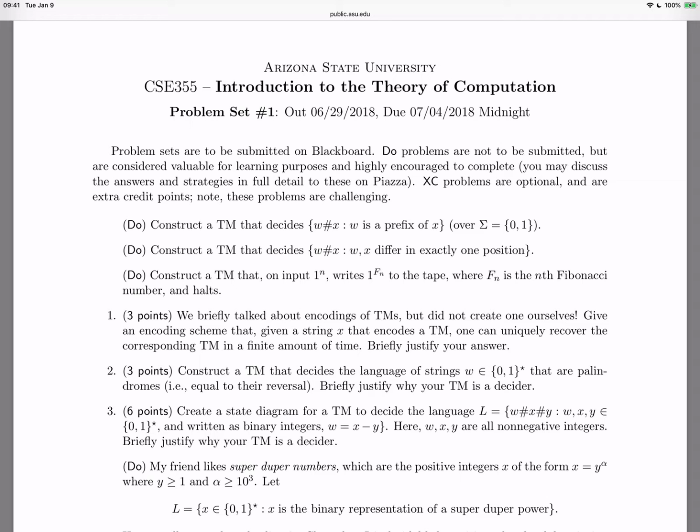Down at the very bottom, I have the playlist link of lecture videos, so I'm recording these. There's no guarantee that the recordings will work, but if they do, the videos will appear at that YouTube playlist link. So you can go back if something is not very clear, or you missed a day and need to see what happened. And then the bottom links are for the lecture PDFs.